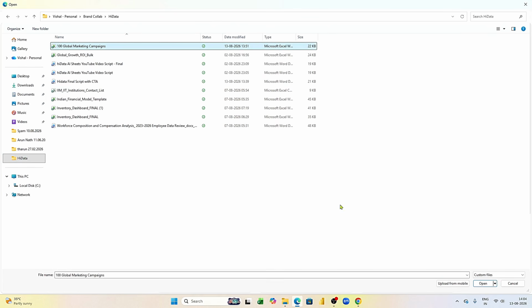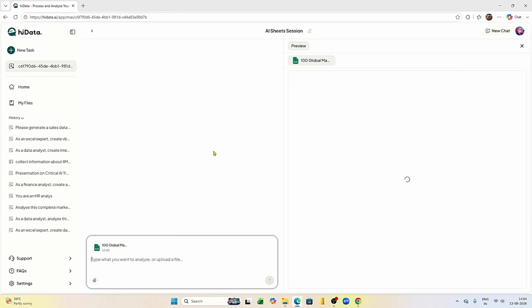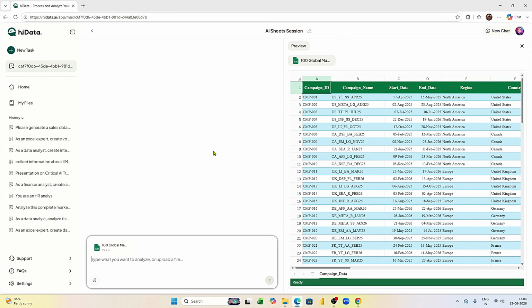So I'm selecting this dataset and I will click on open, and it will upload now. That's how I can upload my Excel or CSV file and explain my requirement in simple language. Right now I've uploaded this dataset. This file contains 100 campaign records from different countries and marketing channels. Instead of creating formulas manually, I will now give one detailed instruction to hiData.